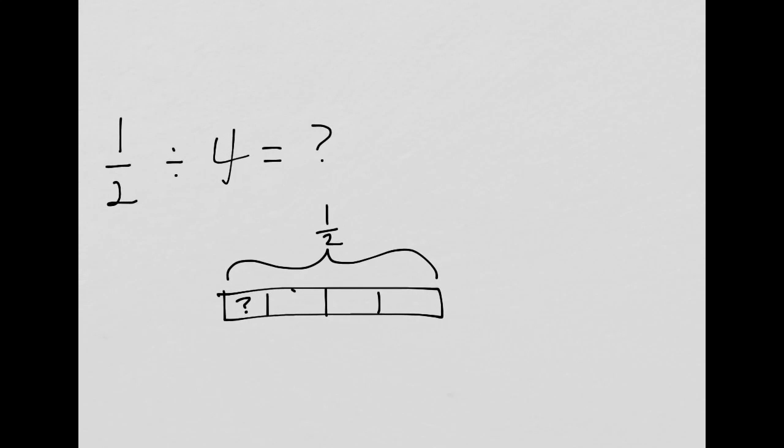If the whole tape diagram is 1/2, and I divide it into four pieces, how big is each piece? That is what this is asking me. Let's think about a whole. I'm going to extend this into an imaginary whole here. If this whole thing is worth one, which it now does, how big is that question mark piece? How many pieces like that would it take to make one whole? You'll notice that there are eight of them. So that tells me that each piece is 1/8.